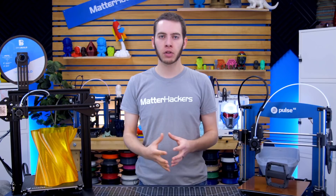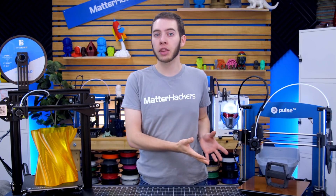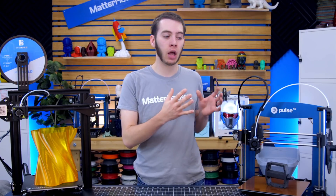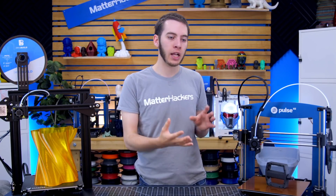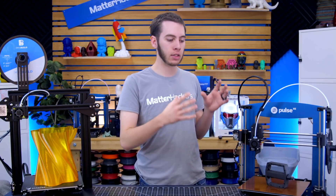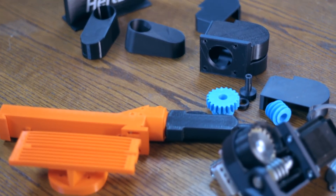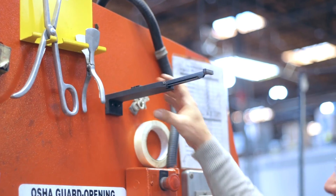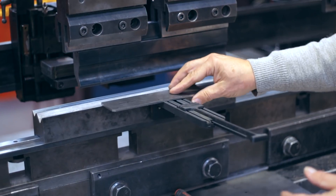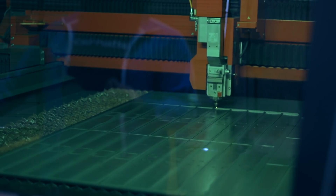Let me explain the two different types of beginners I'm really going to be talking about. There's one that really doesn't know anything about 3D printing — they just need a tool that can get the job done. It's not something like, 'I really like 3D printing, I want to get one.' It's a tool that helps solve some sort of manufacturing problem, whether it's prototyping, small scale business, or jigs and fixtures on a manufacturing line — something that is filling a tool set in somebody's workshop.